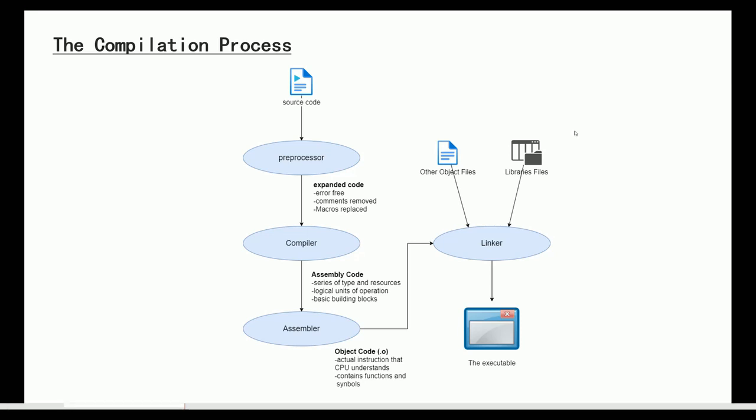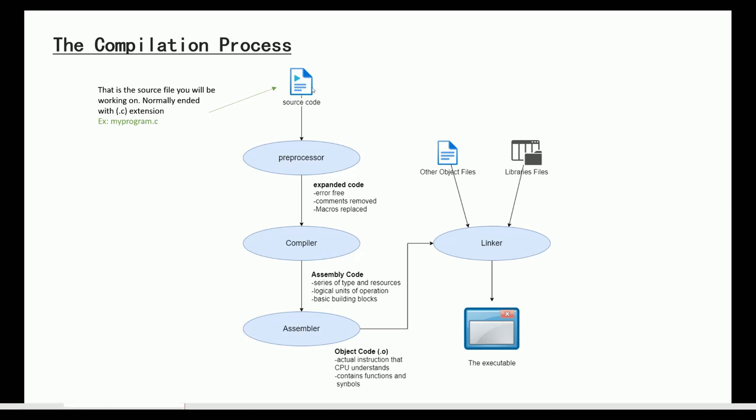So as you can see right here, I have a brief flowchart of how the entire compilation process works, or in other words, what GCC is doing when you issue the compilation command. So everything starts from here, our source code. The source code is your C source files, the stuff that we'll be writing together in this module. And you can have multiple of these. You can have multiple C files together to build your final software, right? So everything starts right here as source code.